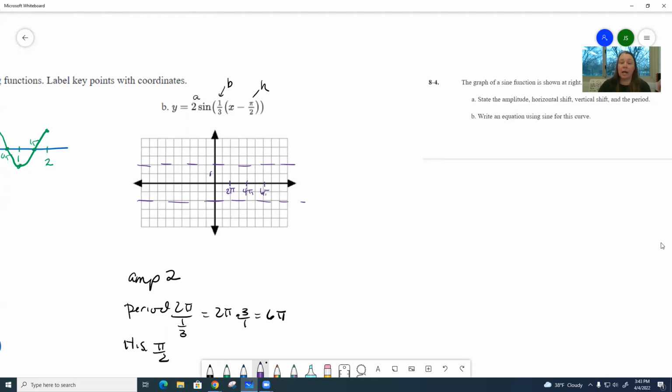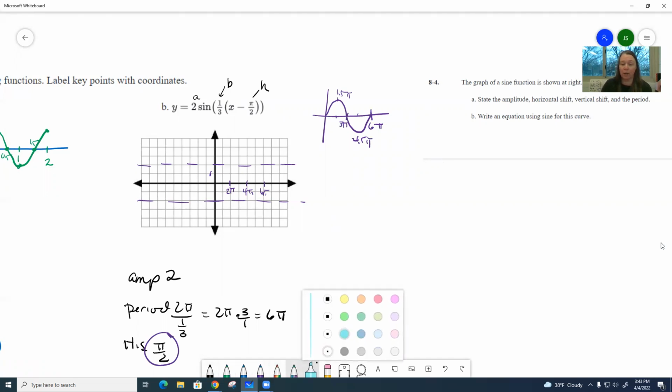All right, now this is a sine, so just to keep in my head, what does a sine look like? A sine looks like this. This is ending at 6 pi, so that means it's hitting here at 3 pi, halfway, that would be 1.5 pi, and halfway between here and here would be 4.5 pi. I don't have the vertical shift to worry about. So really, I just need this, but then everything has to be shifted pi over 2 to the right. And on my scale, a half pi is a half of a space.